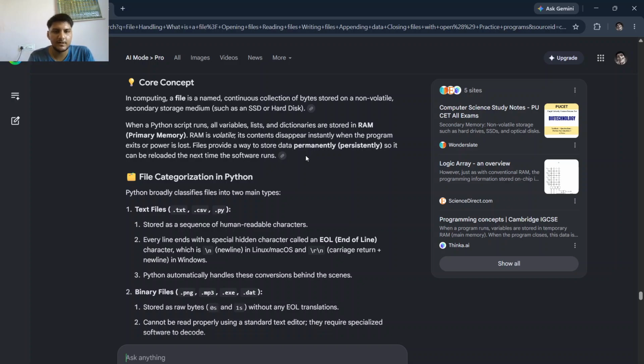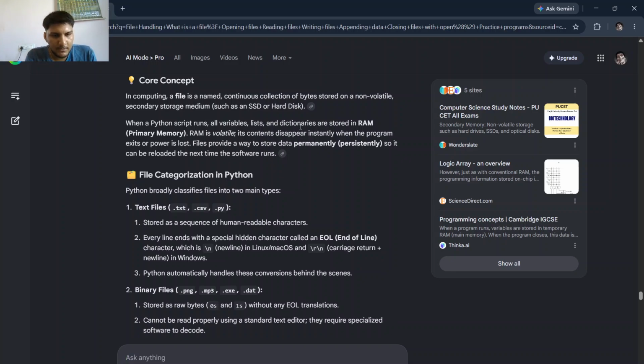Python broadly classifies files into two main types: text files, such as CSV files and .py files, that is Python files. These are stored as a sequence of human-readable characters. Every line ends with a special hidden character called an EOL, the end-of-line character, which is backslash n, a new line, in Linux and Mac OS, and backslash r backslash n, carriage return plus new line, in Windows.